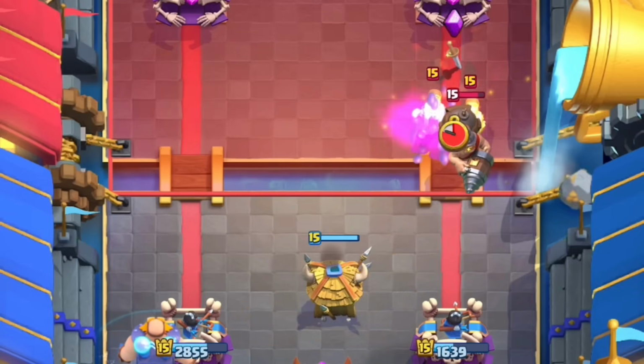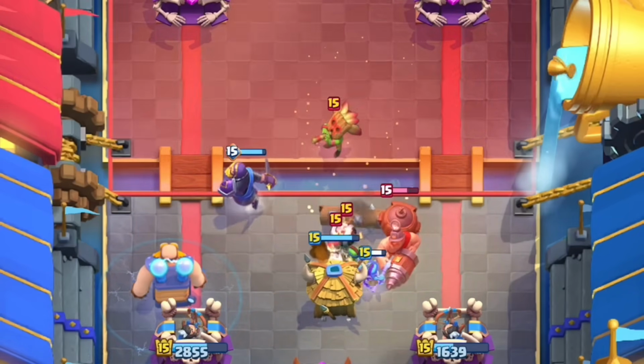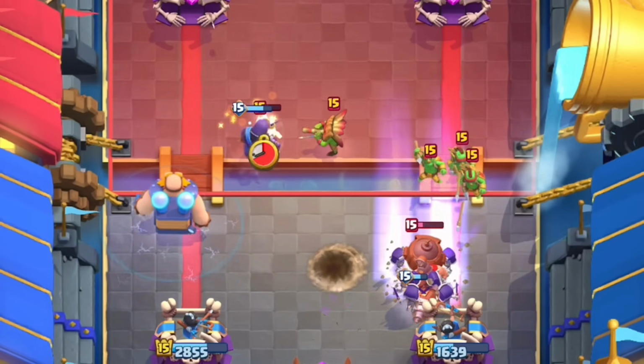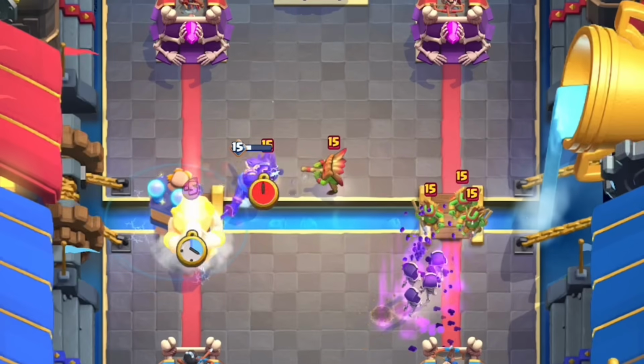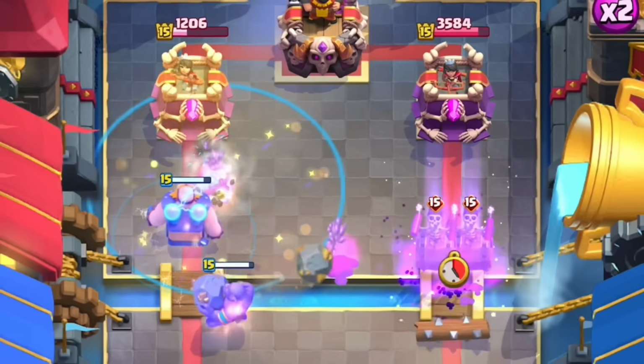Tornado is a must pair with the Electro Giant. Don't try and use it without it, as well as Lightning. You're going to see a lot of people use that combination, and you want to try and counter push with your Electro Giant. Don't try and start up a push in the back, although this can work to maybe cycle 2 Electro Giants. Don't try and do this every time.